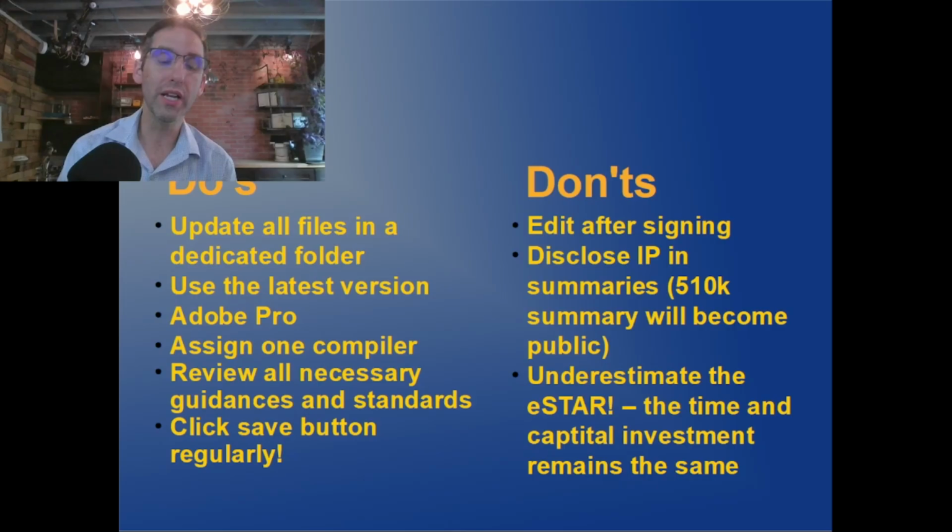Then also, it's highly recommended, assign one person as the compiler on your team. You don't want multiple people making changes in the eSTAR because that's going to be your final document that's submitted to the FDA through the portal. And if you have multiple people going in and making changes, you want to make sure that's highly organized. Either one person knows who's making changes, you just have one person as the compiler. Review all necessary documents, guidances, and standards.